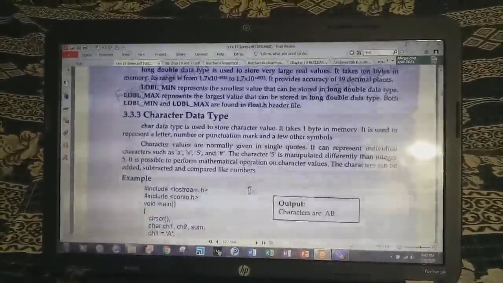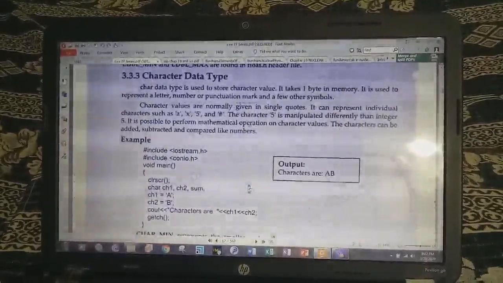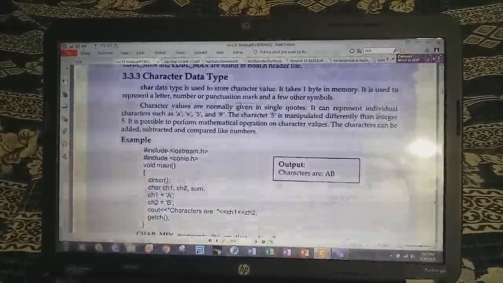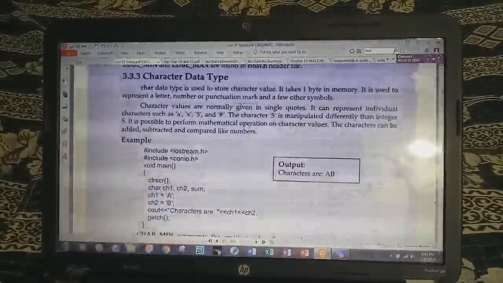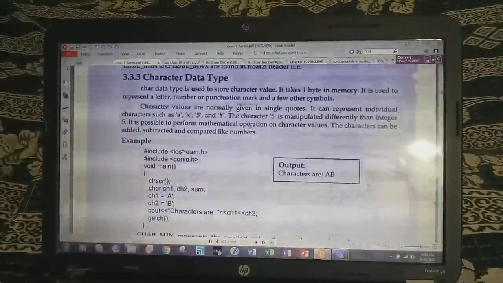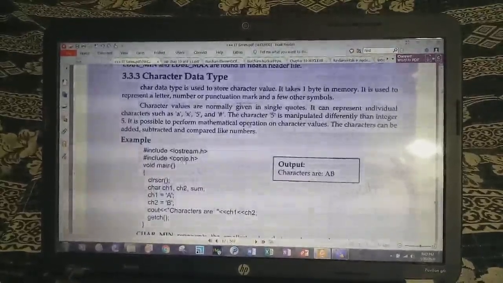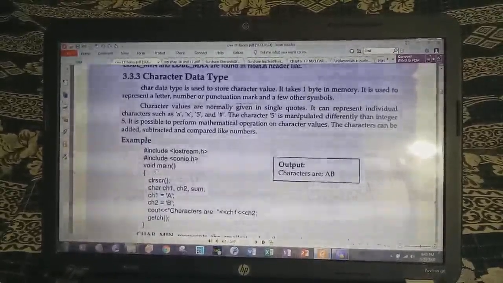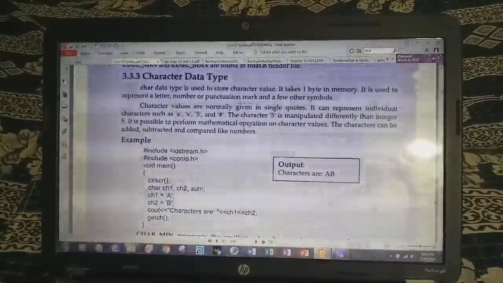Here is an example to represent two characters. In this example, we have these two preprocessor directives, iostream for input output stream and conio.h for console input output. This is the main function. Now you come towards the body.